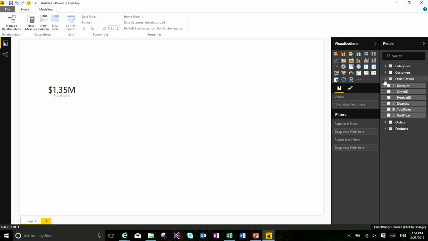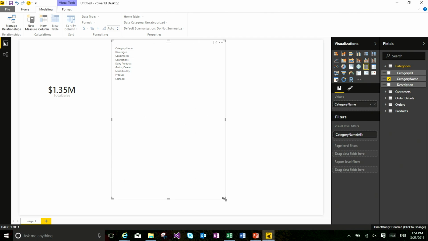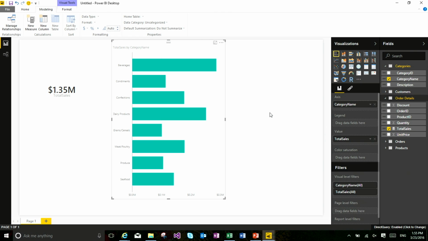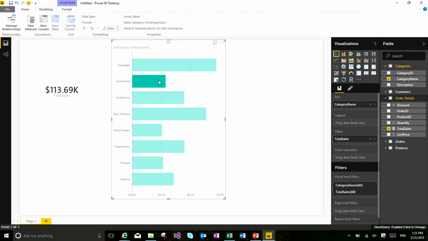If I do something a little bit more fancy, like for instance, bring all of the categories, I'm going to turn that into a bar chart, and I'm going to bring the same total sales field into the value. You see that it took actually a little bit less. We do some level of optimization here in terms of some level of caching for some of this information. And usually the second and third queries are a bit faster. You get everything else like cross-filtering. If I select each of these categories, everything else updates. So it's just a regular report, but it might take some additional lag to refresh the data because it's doing the whole round trip with the underlying data source.